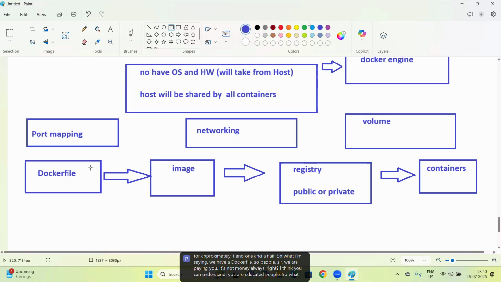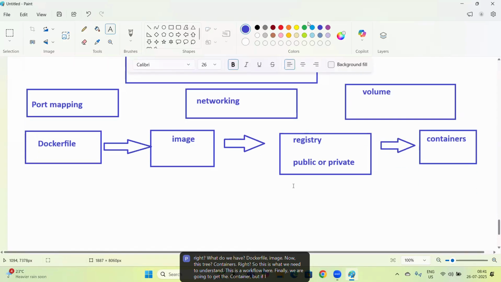So what I'm saying here is: Docker file, image, registry, containers, right? This is the workflow here. Finally, we get the container.